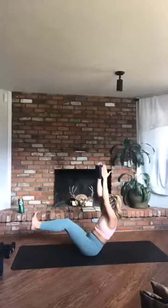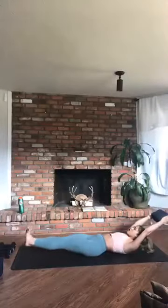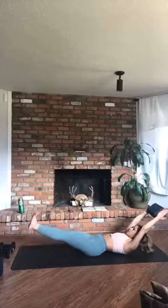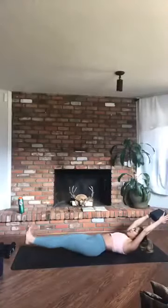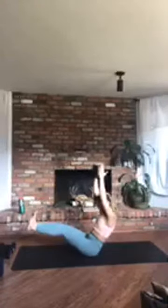Again, bent knees if you'd like. Deep inhale and then exhale lower to low boat and pulse. Pulse those toes up, keep those shoulder blades off the mat. Chin away from chest. Five. Four. Three. Two. One. Pike up to a high boat again. Holy moly. Woo! And then lower down.